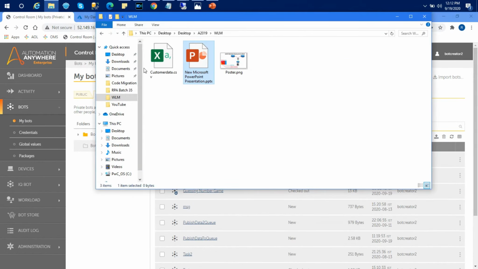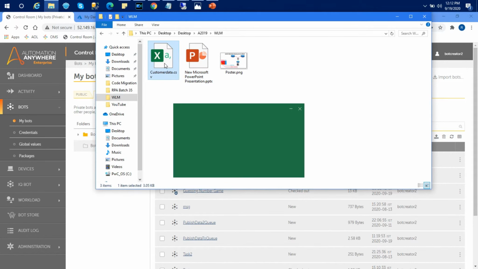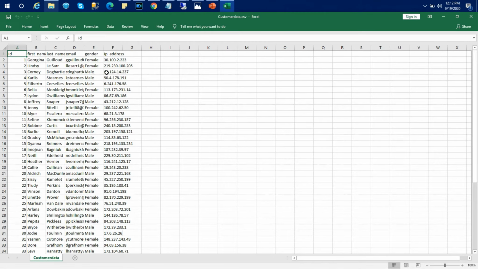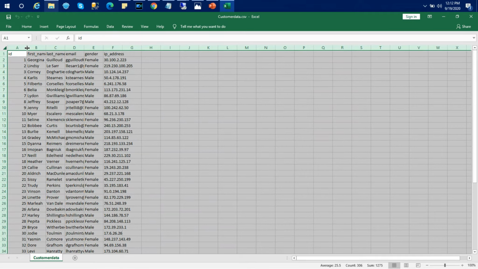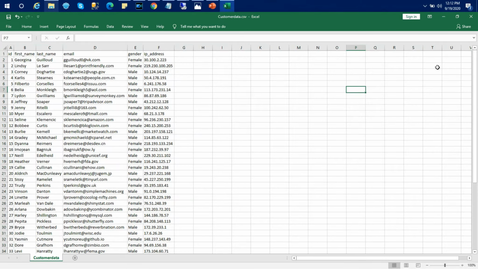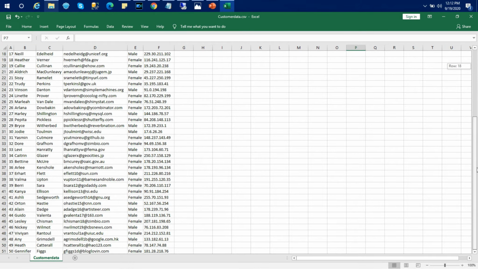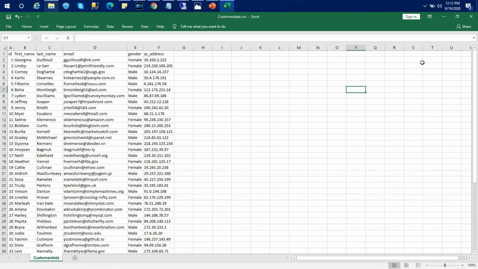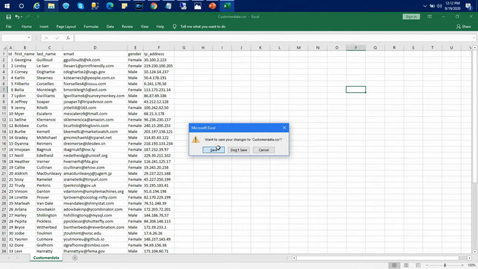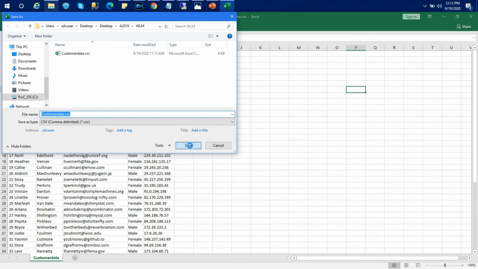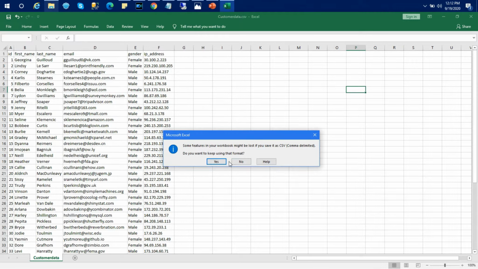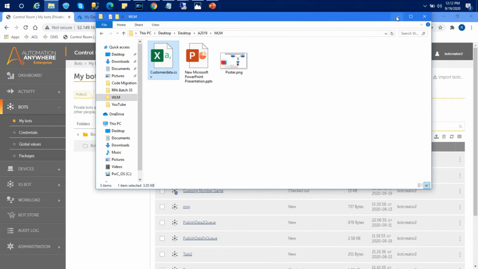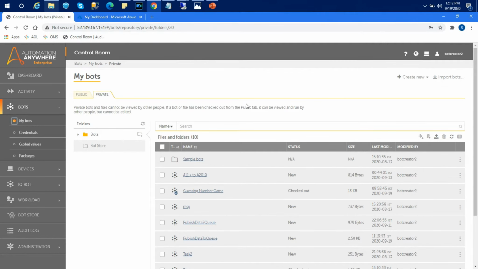So what I wanted to do is, I have a customer data file. In that there are around 50 records. This is a CSV file. We'll read this CSV file and dump the data to the respective queue, and then we'll see how the load will be shared between the bot runners. Okay, so let's move on. I'm very clear on what I'm going to do, right?